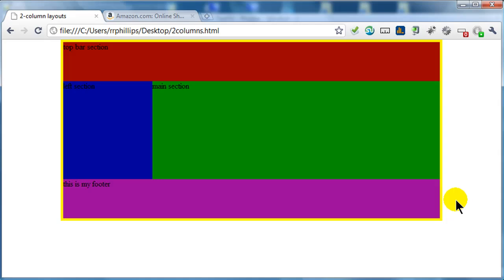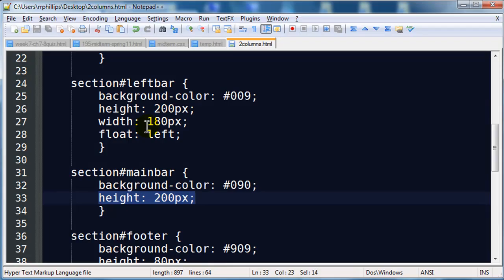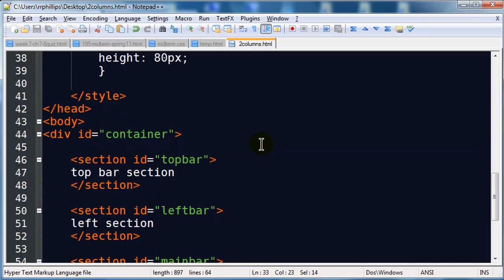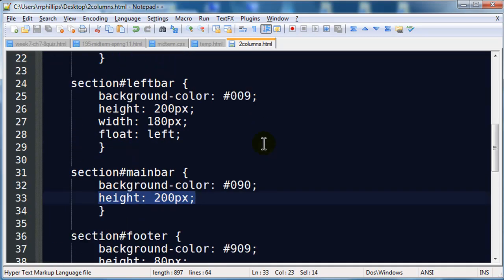What the hell's the big deal, right? Well, here's the big deal. Because I'm setting these heights of my two columns here, you get a false sense of easiness. So in real life, though, those columns are never the same height, because the content of the containers is what indicates the height. So let me do something here. I'm going to go to my left bar, and instead of 200 high, I'll make it 240 high, 240 pixels.